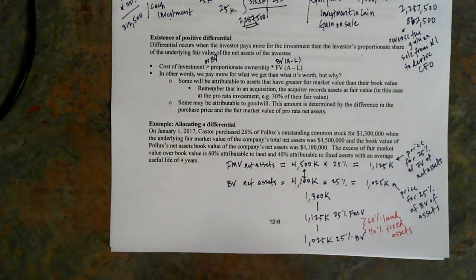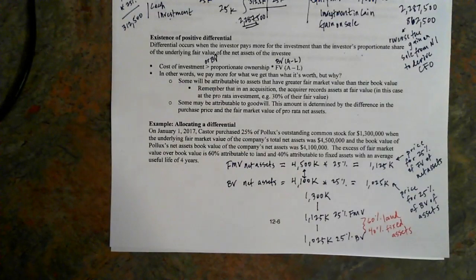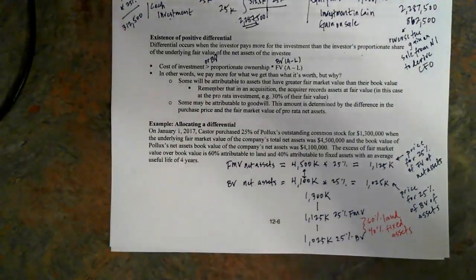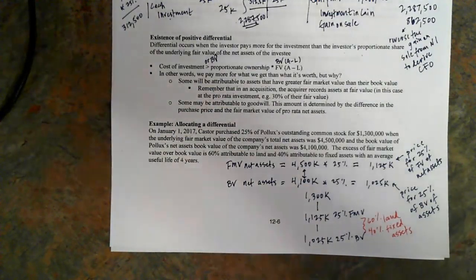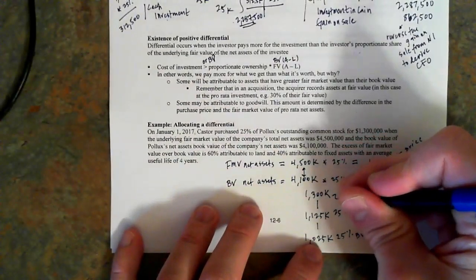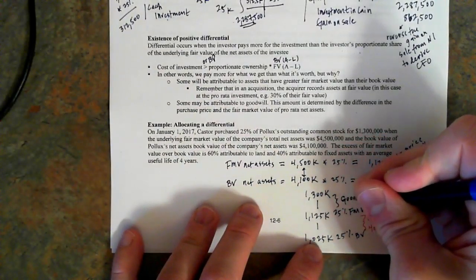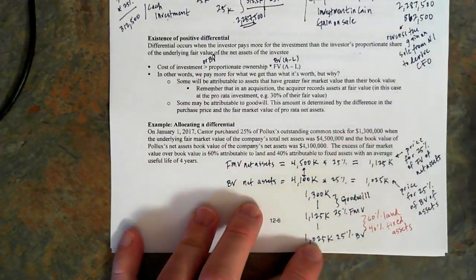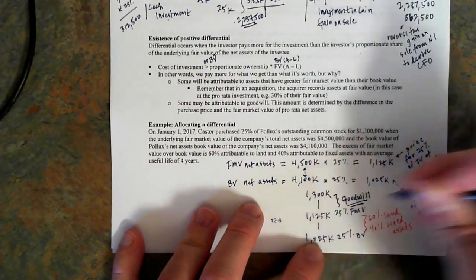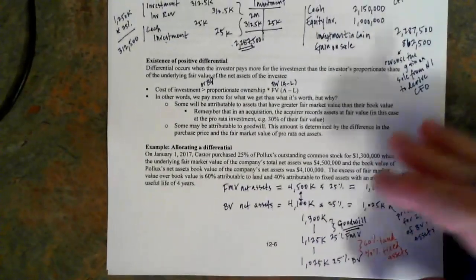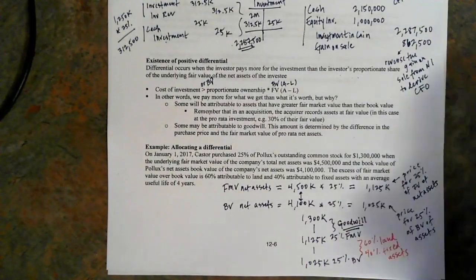And then if you reach back and think, wait a minute, I might remember that if I pay in a purchase more than the fair value of net assets, I have to record something. What is it? Think about it for a second. Maybe you can come up with it. If not, I'll give you the answer. This is goodwill. Remember, goodwill is any price paid over the fair value of the net assets of something you're acquiring.